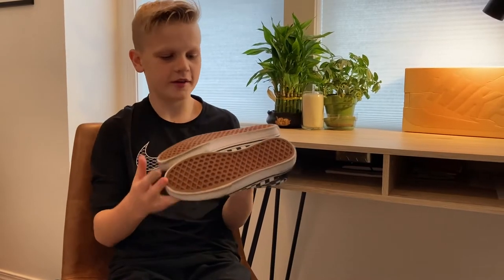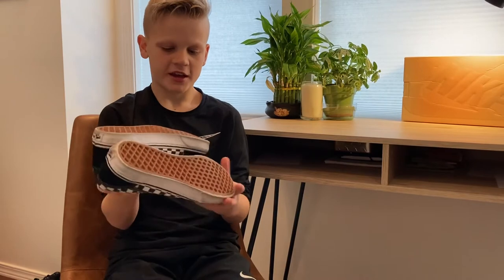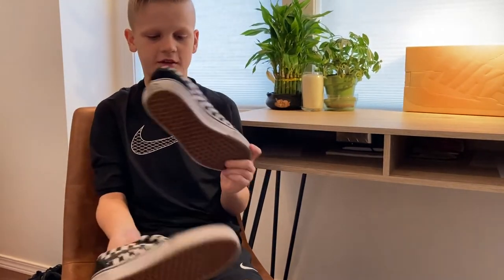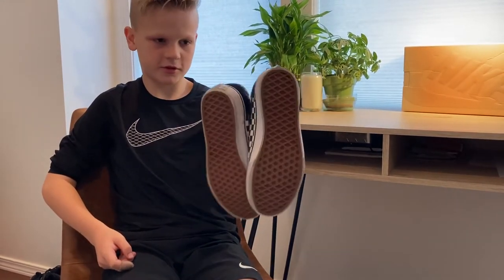These are all my Vans. I got these on a really good deal — around $40 or $80. I use these for my pro scooter that I do tricks on. I purposely try to get them worn down. You're supposed to keep these nice if you like them, but I like to get marks on them just to look like I use them a lot. These are some good shoes for skating and stuff like that.